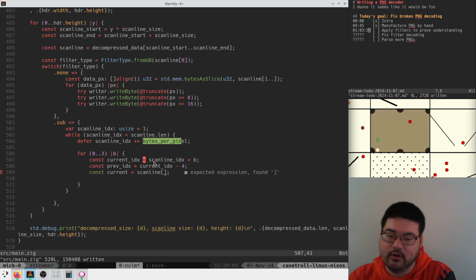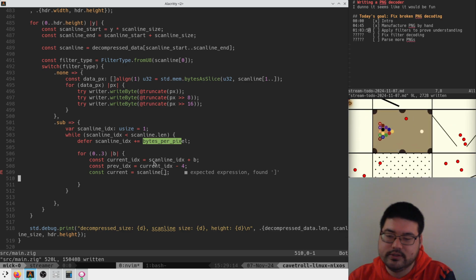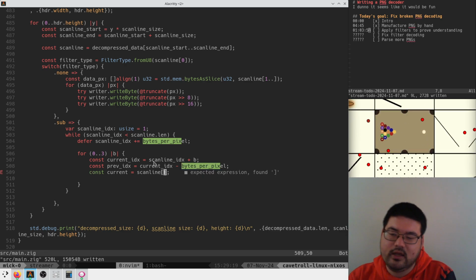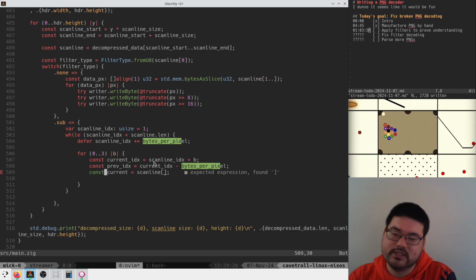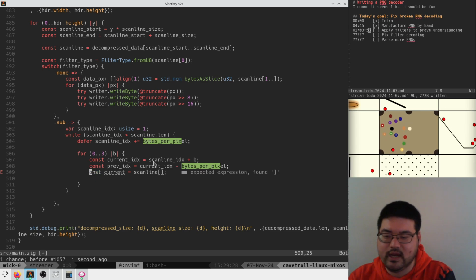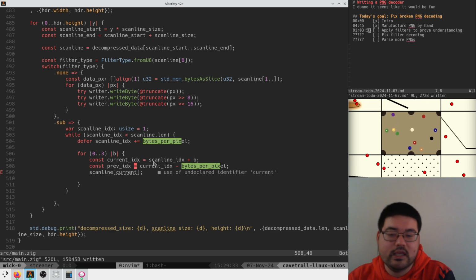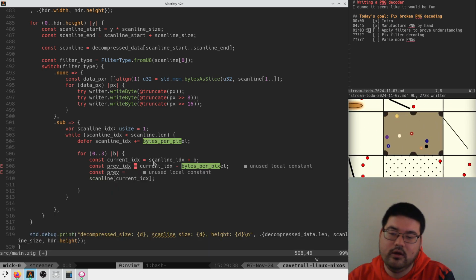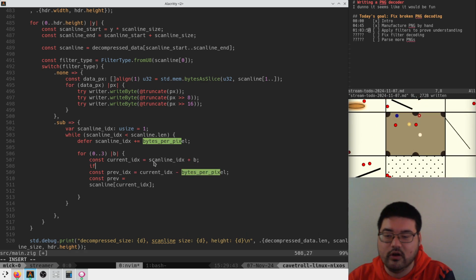Okay, here we go. So we go scan line bytes per pixel. Yep, here we go. Scan line at, we need to set the current thing. So we're saying scan line current is equal to something. We have to be careful here because these are unsigned integers, so this could fall over.